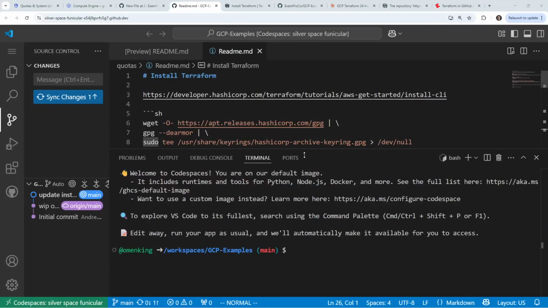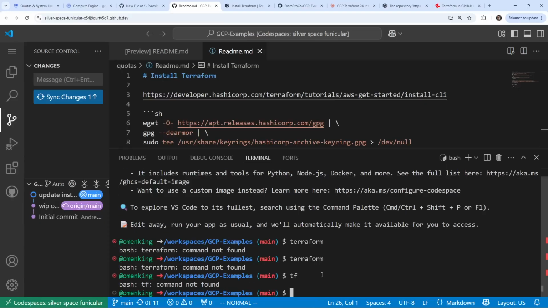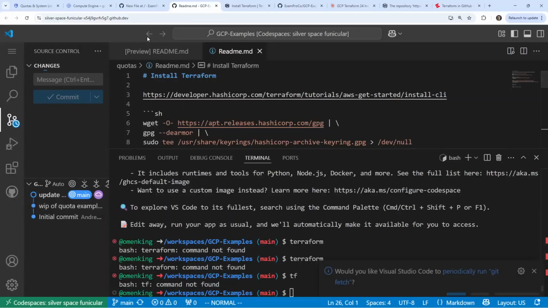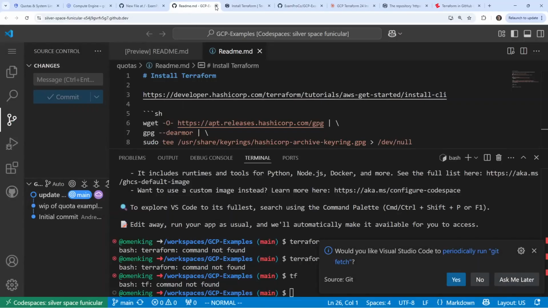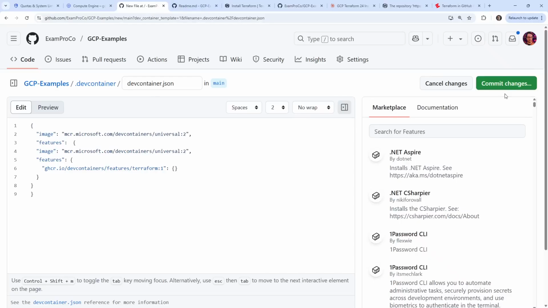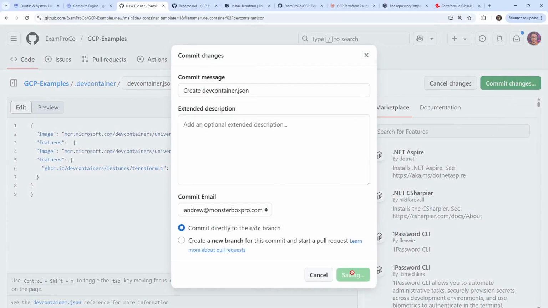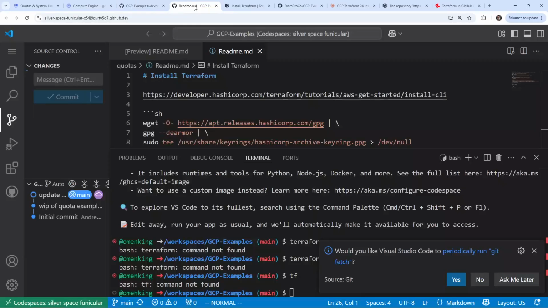All right, so I believe it's restarted. Let's go take a look here and see if we have Terraform now. Of course we don't. Of course we don't. Why would we get what we want, right? I actually didn't even sync these changes. So what I'm gonna do, just to really make sure this actually gets installed, and the other question, did I even save this? No, I didn't. So what was the point of that rebuild if I didn't do that?